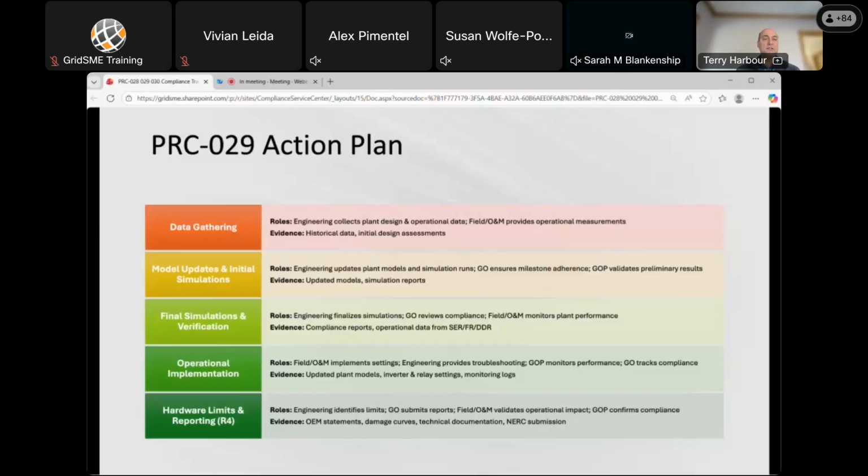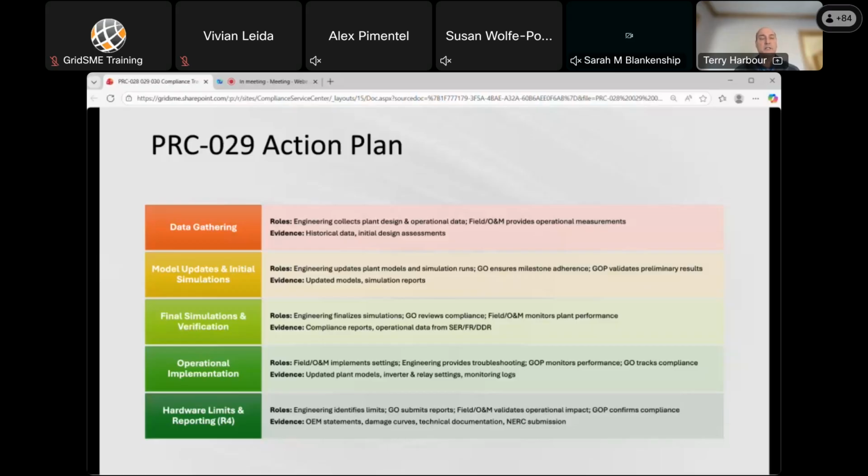Back to those actions, again, back to the data gathering, make sure that you are ensuring that you know what you have and getting those solutions in early so that you can move to your modeling phase in that April through June timeframe, update those models, begin your simulations, make sure that you're compliant prior to 10/1 of 2026. Again, that's a Category 1 deadline.